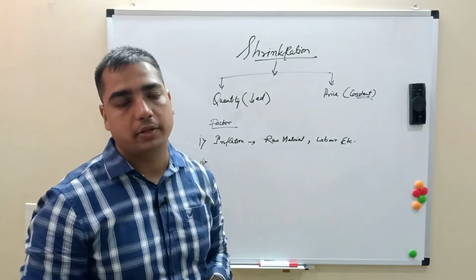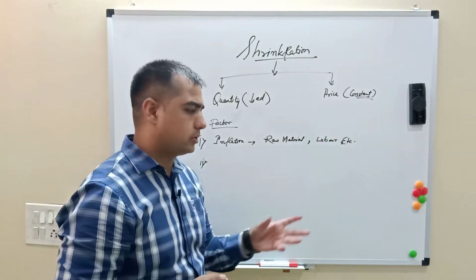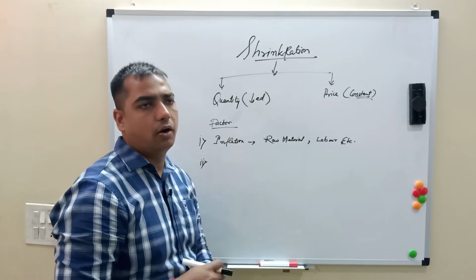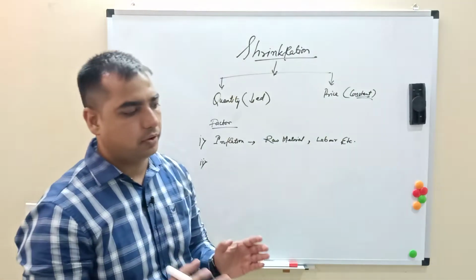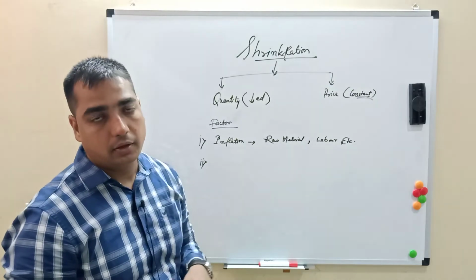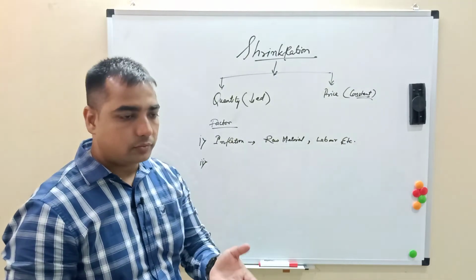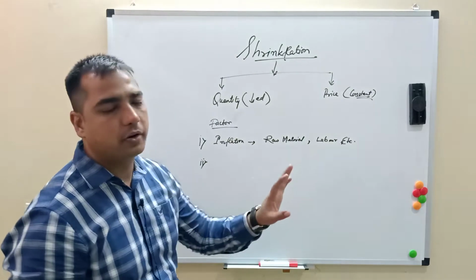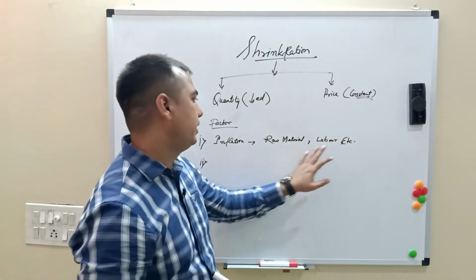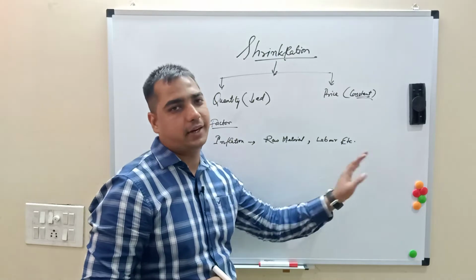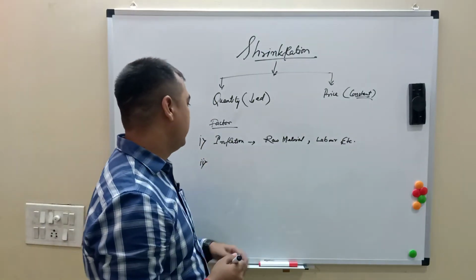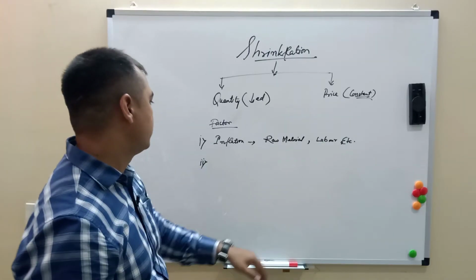For example, a bank finances a firm for a product, for example a pouch of biscuit or a pouch of milk. So the firm has been financed by a bank, so it will take its interest along with its principal. So there are n number of things which are involved in it. So let us keep it simple: raw material and labor, and other things are etc. Okay. Now let's discuss this one first.